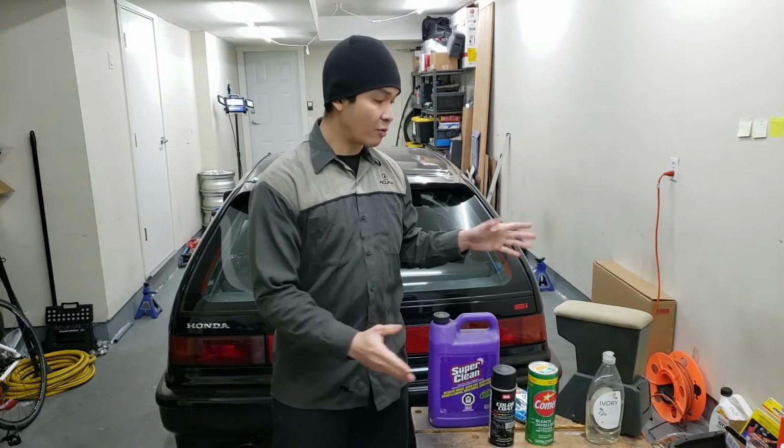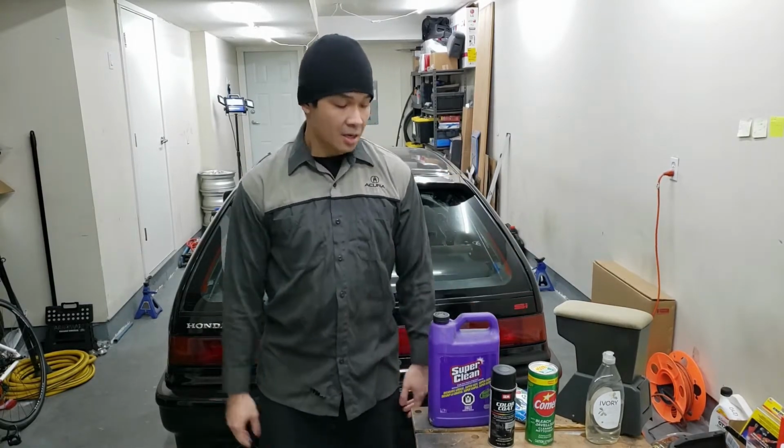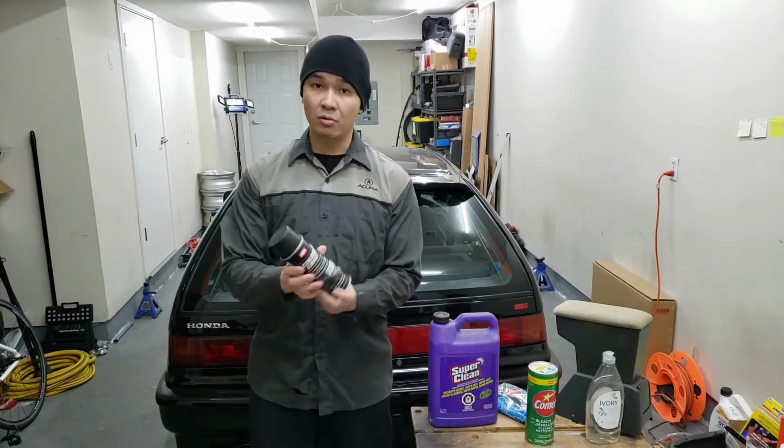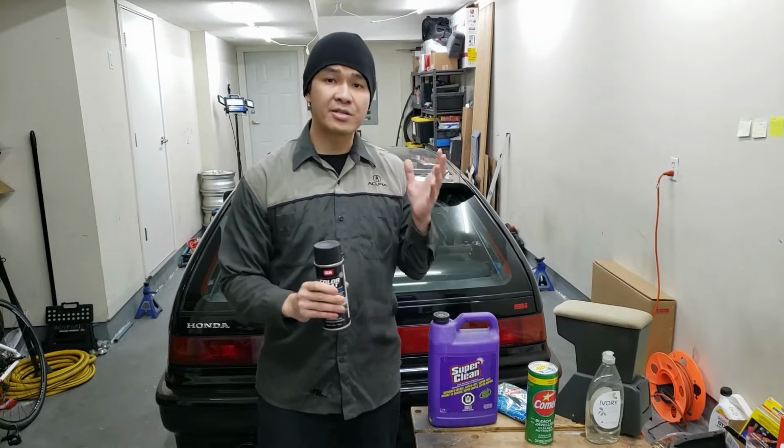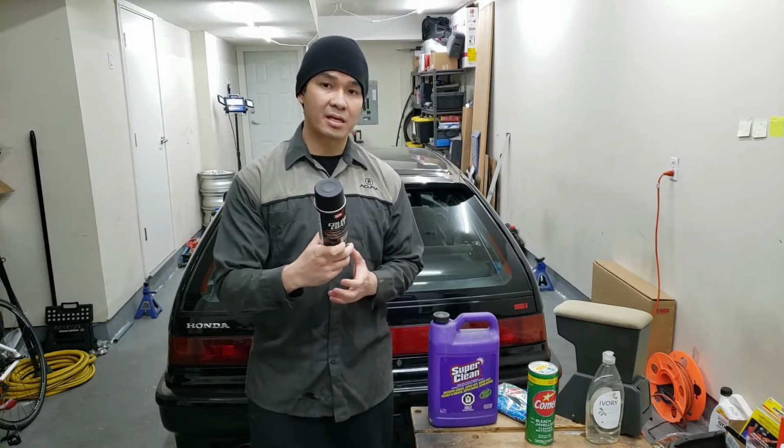So today is the day we're finally going to paint the armrest. We're using SEM's color code, as well as some adhesion promoter. I have some leftover adhesion promoter from when I painted the car, so I'm going to be using that, and then on top using the SEM color code.